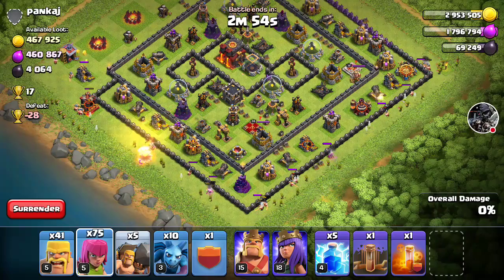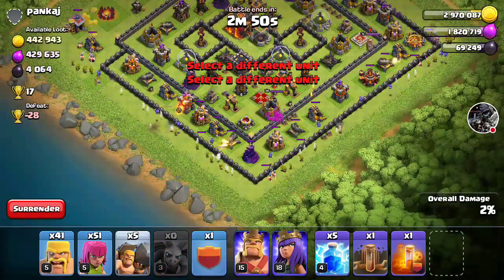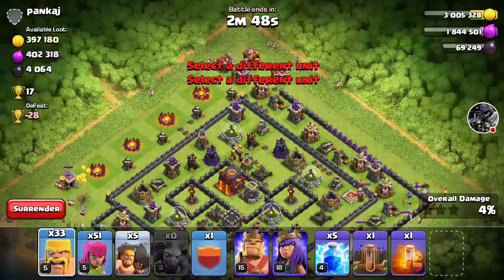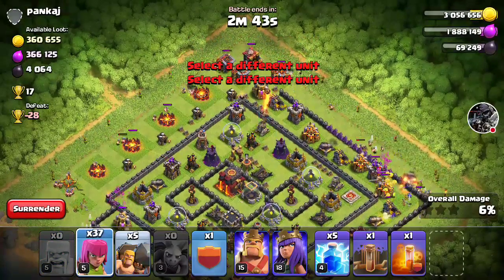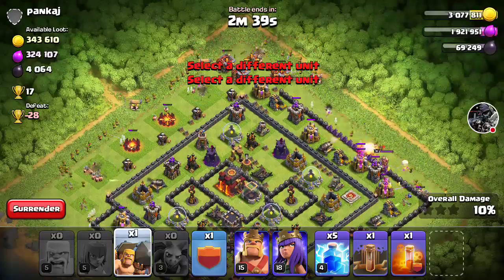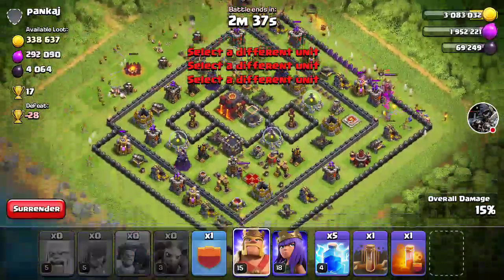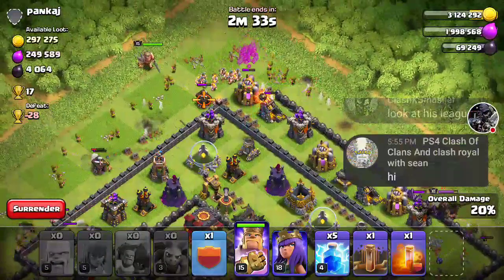I really feel like I'm going to fail on this one, but I don't really care about the trophies anyways. I used 20 minions. This is not my usual layout. What happened was I donated some troops and then it got messed up. So I messed up from my usual attack strategy. But that's okay. Let's just put a queen and king there.